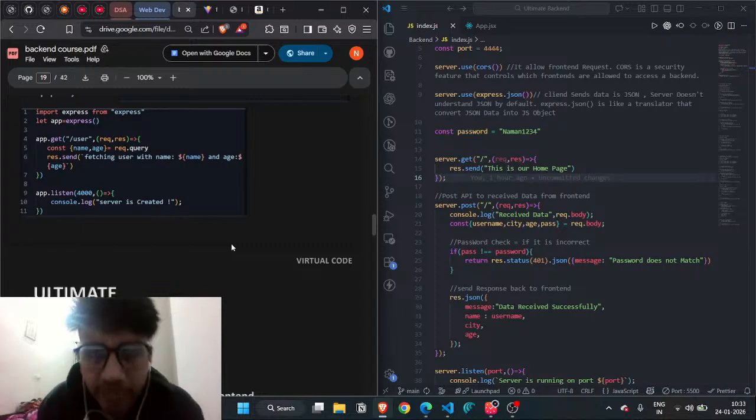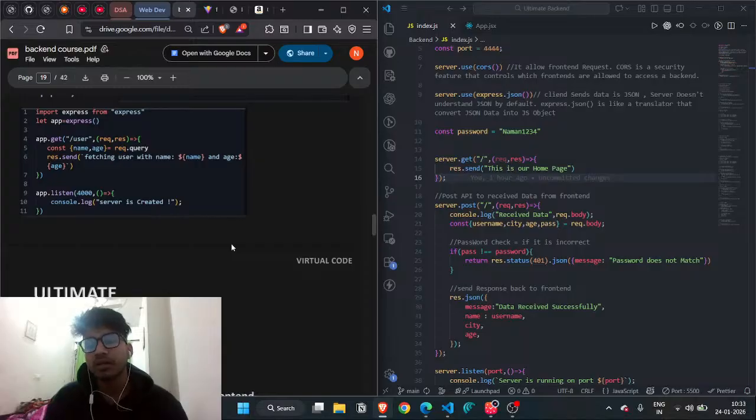API is a very important concept in development and programming, because every user wants some kind of data, and the data comes from a server. How can a client communicate with a server without an API? It's not possible. So API is very important to connect the front end with the back end.